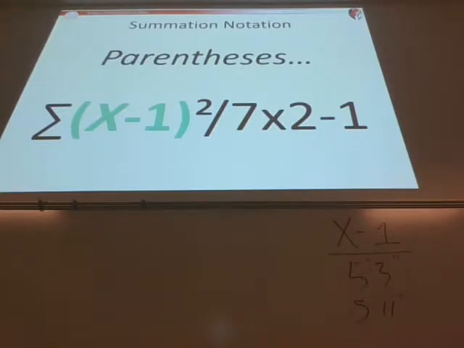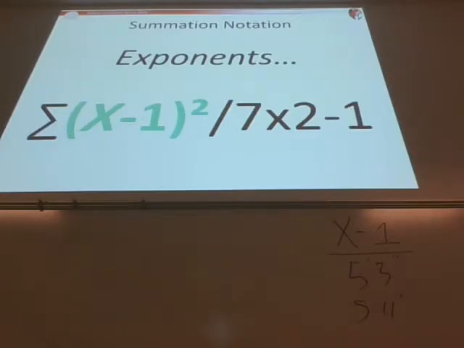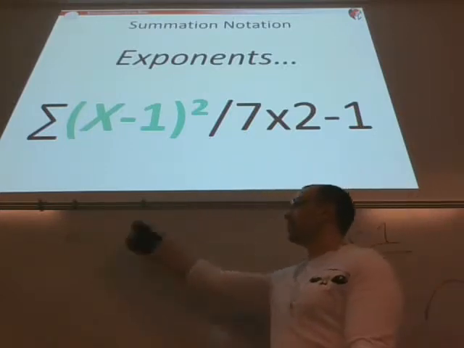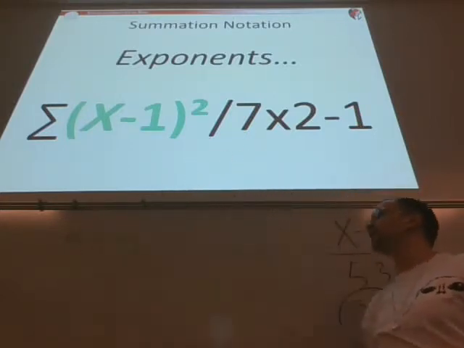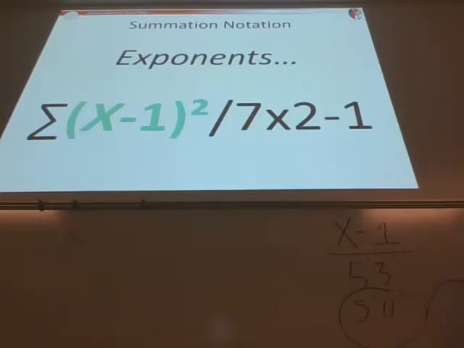Once we're done with parentheses, we then go on to the next step, which is exponents. We have to apply the exponent to the scores minus 1. Whatever you have ended up with, you now use that for the next step. So we took our scores minus 1, now we take those and raise them to the exponent 2. We're not squaring the scores, we're squaring the scores minus 1. We're squaring all of these scores minus 1.